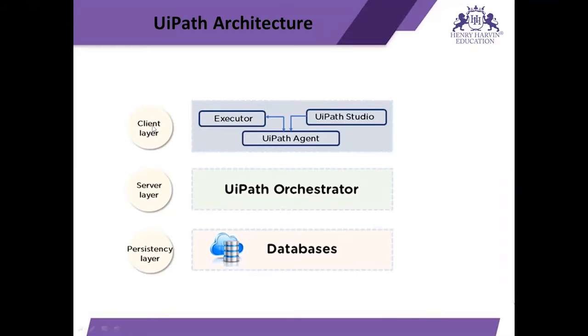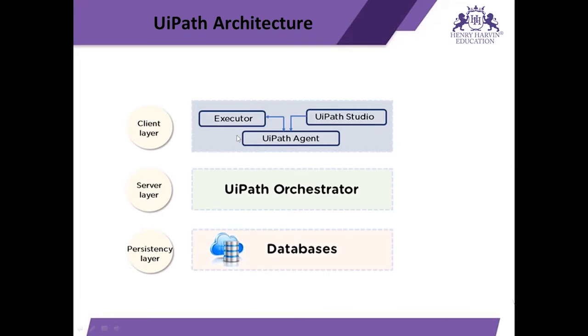Suppose an RPA developer is working. The RPA developer will work with UiPath Studio, and with the help of the UiPath agent or robot, will execute their workflows or bots. What is the Executor then? The Executor is a component of this tool where we only have rights to execute the code which is designed in UiPath Studio. Usually on this component, SMEs or subject matter experts work, and they also need help from the UiPath agent or robots.